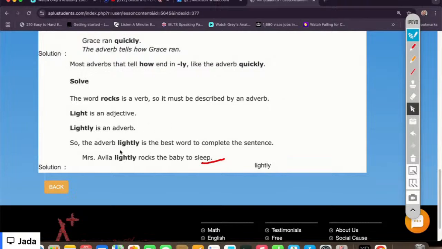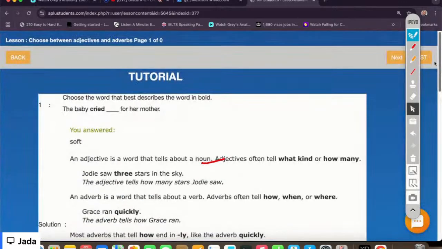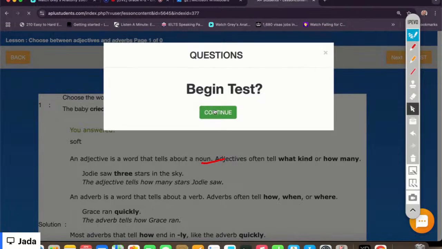So we have Mrs. Avila lightly rocks the baby to sleep, because if you say Mrs. Avila light rocks the baby to sleep, then it is impossible and that's going to be wrong. But if you say lightly, then it's the best and the most suitable one. Okay, so we'll move on to the test and we will answer the questions together.